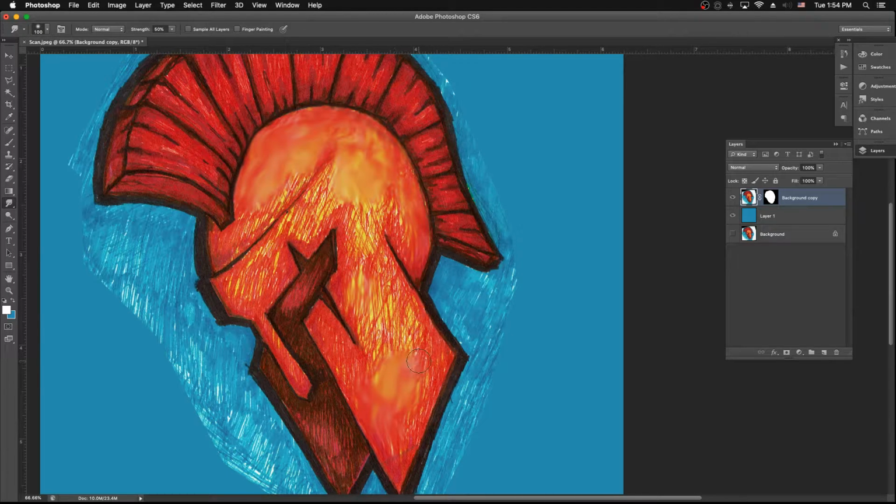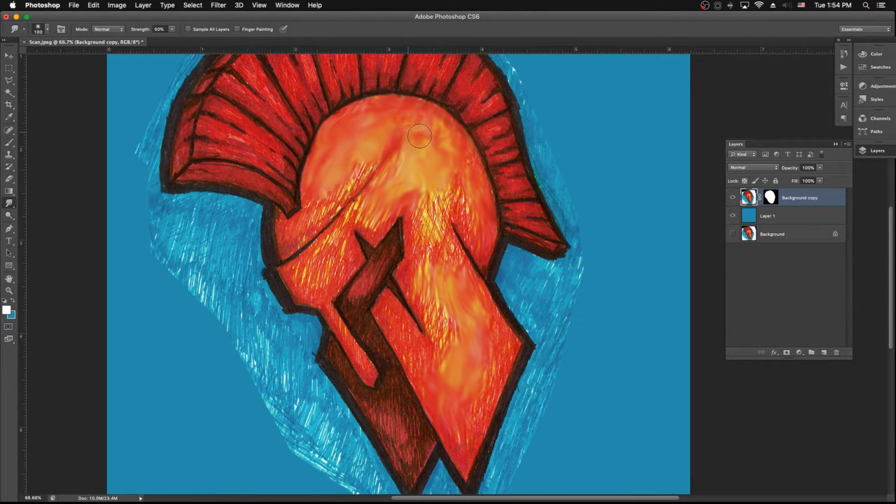Work that color in there. There we go. Okay, that's still working there. Got to really work this color in there. Top of the... kind of.